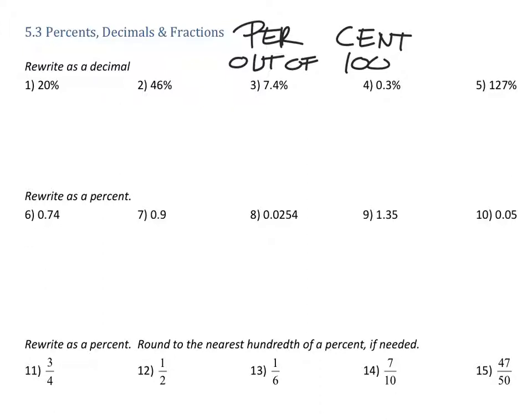So if we wrote this number out, it would be 20 out of 100. Could we write that as a fraction? Sure, we could. We could make this 20 over 100 like this. And then we could use that to divide, to change that into a decimal, which would be 0.2. This is the decimal, which is what we wanted, but there's another way we can look at this.